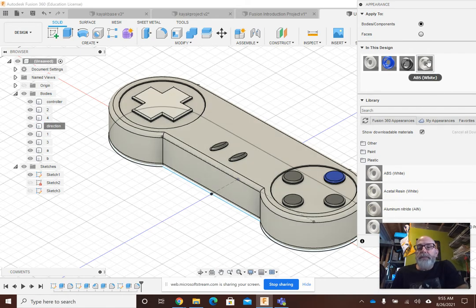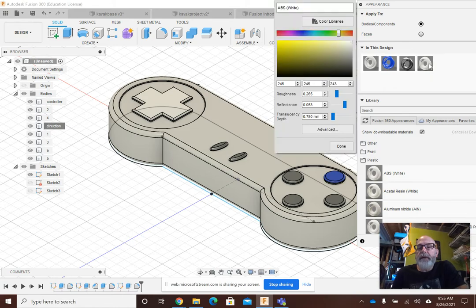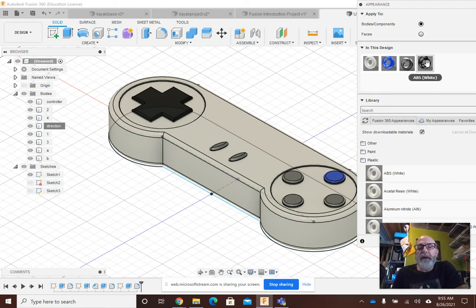And I want that to be black. So let's go down here in this very bottom right. Let's set it to black. There we go. Done. Now, I can take this and drag it onto the A button. And I can drag it onto the B button, and they turn black. So I've got those in place. You go and change the other 3 buttons, and you are done with this project.